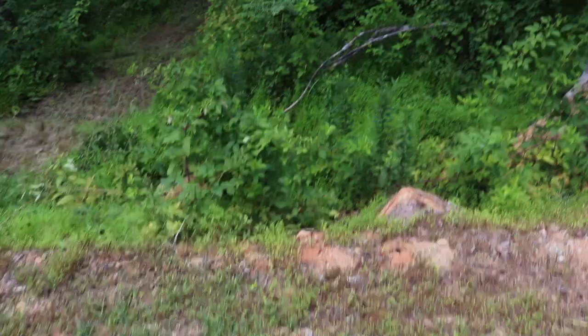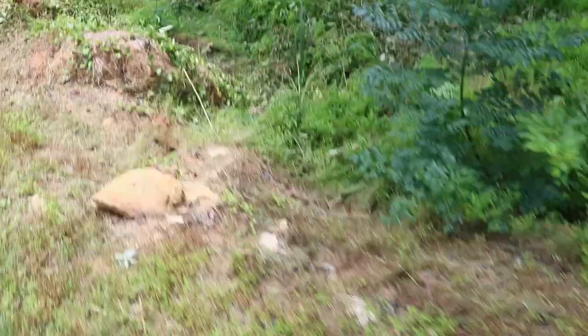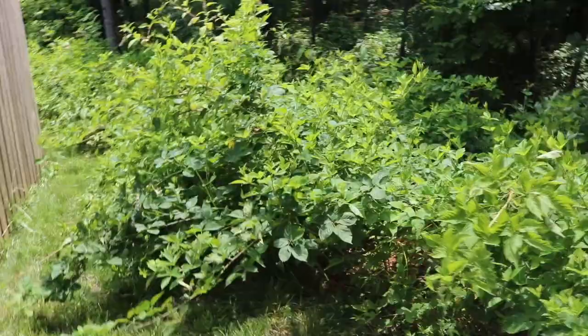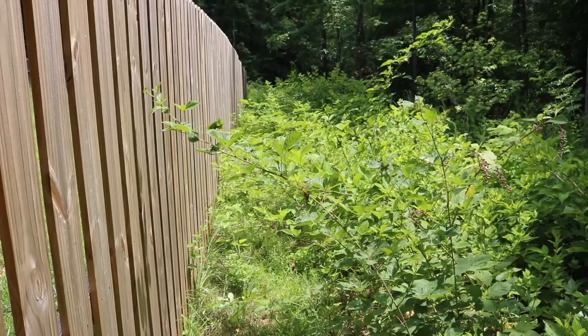Okay, as you can see, there's my little pistol range target, and I weed whacked a path to it. But all along here, it was choked with those briars, and I've been able to yank them out all down here. But I stopped right about here, and you can see I can barely get past to go down to the pond. This is our main path down to the pond, but all these are the pricker bushes. They go all the way down, and they just grab onto your pants. It's just impassable right now. So I'll do what I can today.